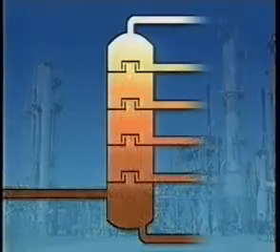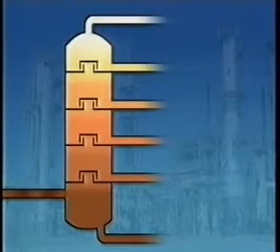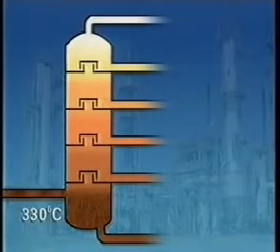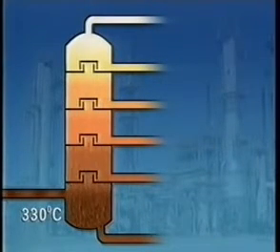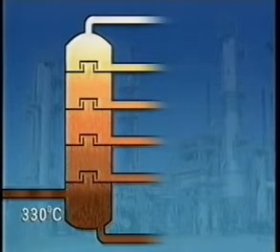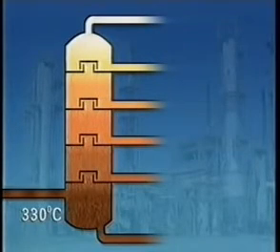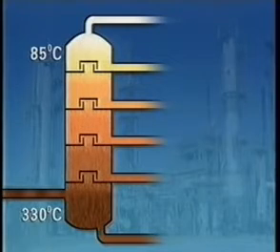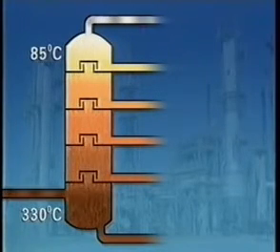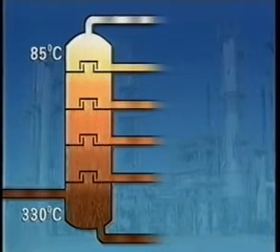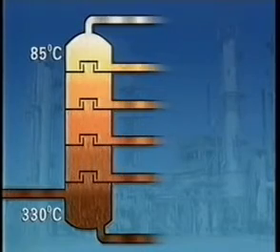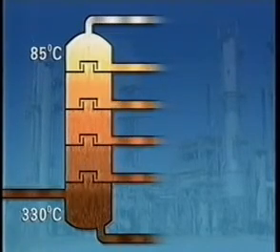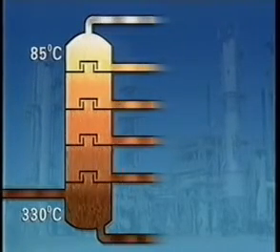The hot oil enters near the bottom, at a temperature of 330 degrees Celsius. The column becomes cooler towards the top. Fractions which remain as vapour at 85 degrees Celsius go straight to the top and are piped away. Different hydrocarbons condense at different temperatures, running off at various levels. Those with lower boiling points are collected at the top.